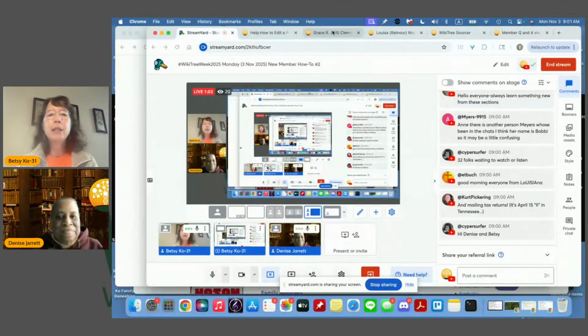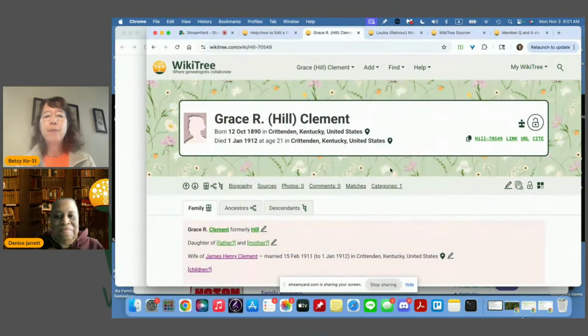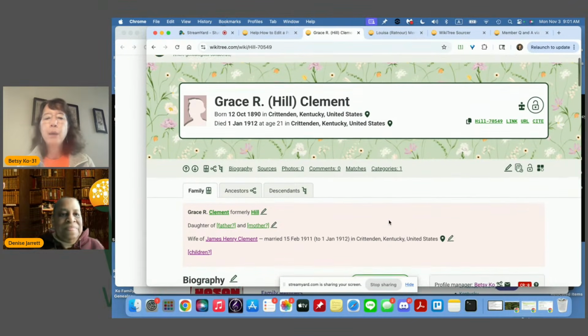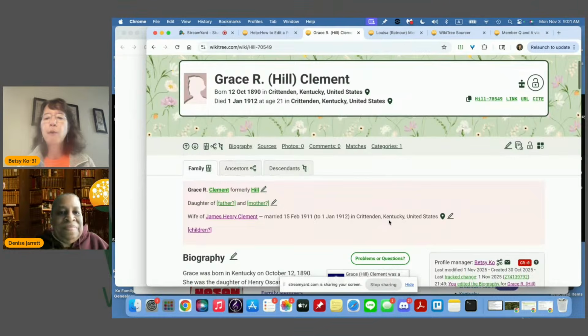Terrific. So what I'm going to do is go to one of my profiles and we'll use that as a model and a place to demonstrate. So here we have Grace R., maiden name Hill, Clement. If I were to edit this profile, where you want to go is this pencil icon.